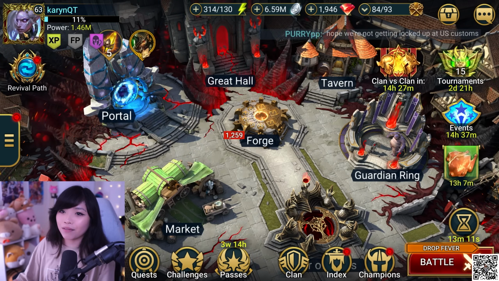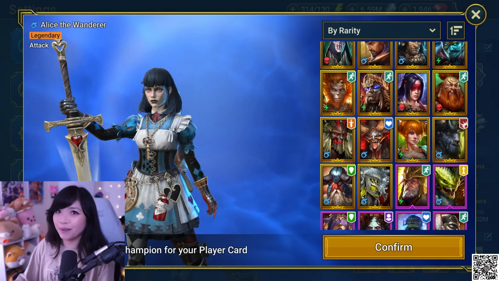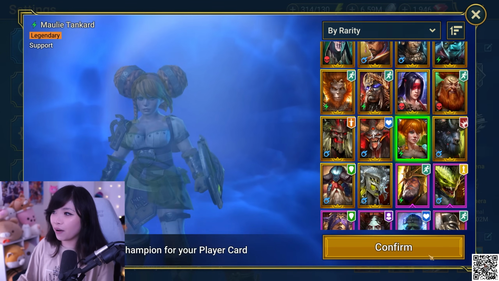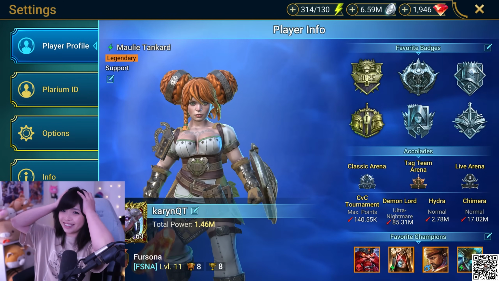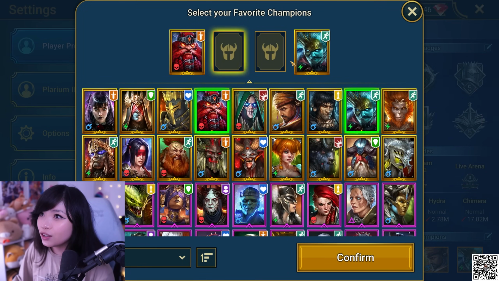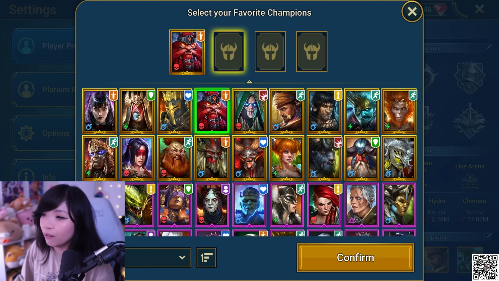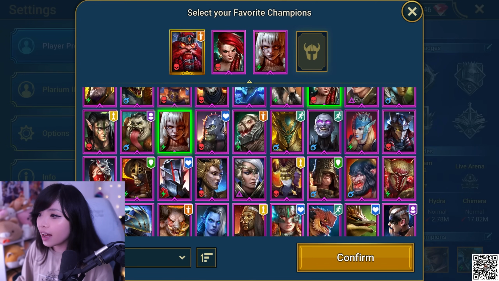Wait, I gotta do something really quick. Go over to my profile. We're gonna change this up a little bit. The champion that I want to show on my player card will be Molly. She's so cute. I wish I could do my hairstyle like that and pull it off. Then uncheck all of these ones and just have a full-out dwarven showcase. Wait, where's the cutie? I always miss her. Oh, here we go. Morag.